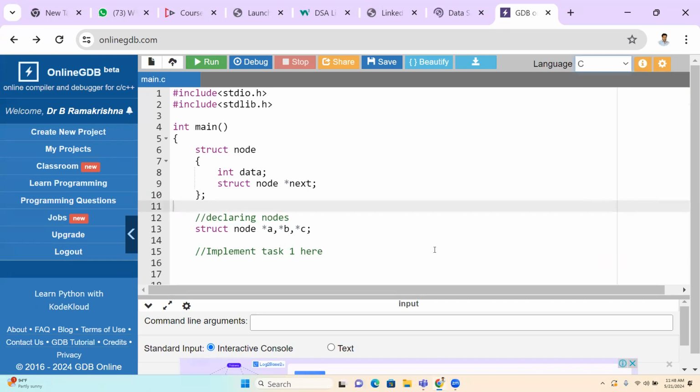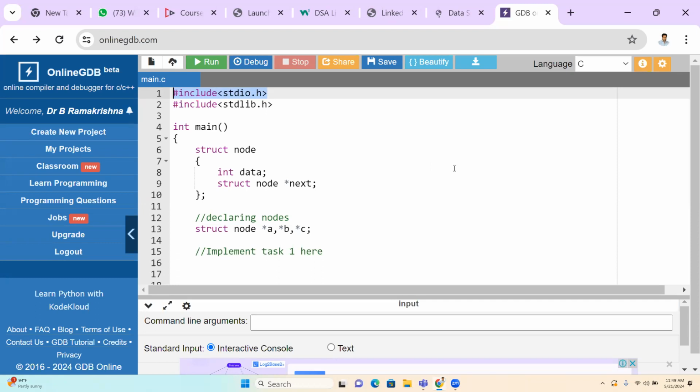Now I want to create a single linked list. Okay. So the first one is hash include stdio.h. Why do you write hash include stdio.h? If you want to write a C program, we must use this header file for input output functions to work. Printf functions, scanf functions, we are using in our C programming main function.